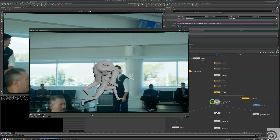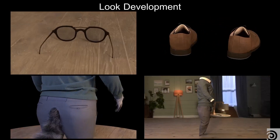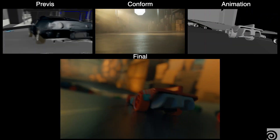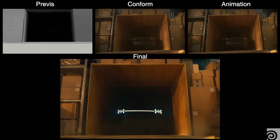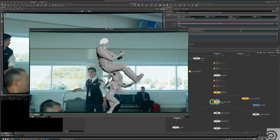My name is Zach DiMaria and I'm the head of CG at Jam. Jam is a visual effects studio in Culver City and we focus mainly on commercials. We also do some episodic and film and some special projects. We do work for all kinds of companies — a lot of car commercials, things like Kia or Lexus or Toyota, things for Amazon, Oikos, just all kinds of different companies.